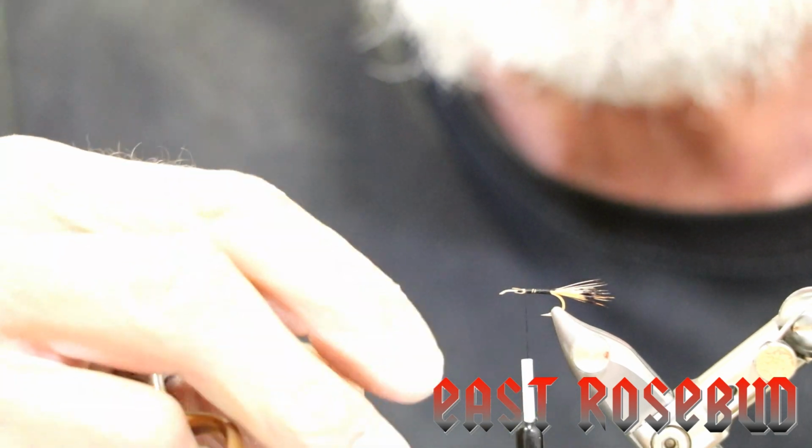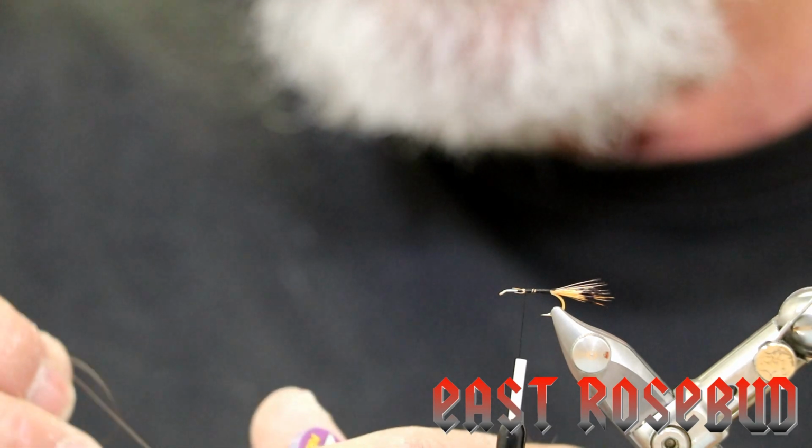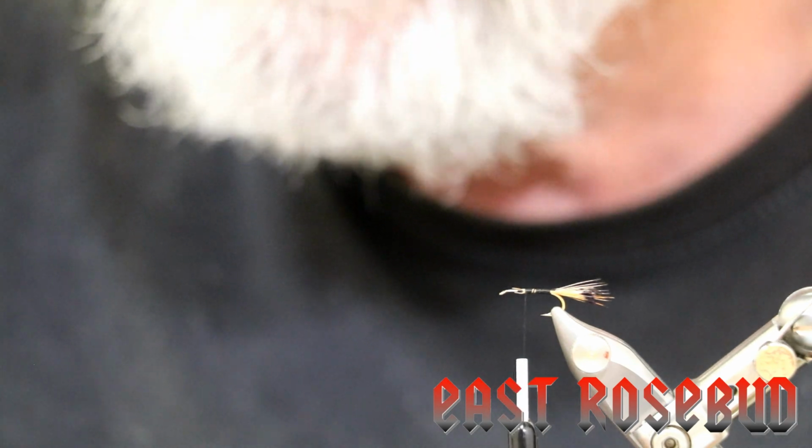Now we're going to be using peacock herl on this fly, and there are a lot of different ways that you can reinforce the peacock herl, and you have to. Peacock herl is fairly delicate. One trout tooth nick and the whole fly comes undone. What I'm going to be using is some gold wire. This is extra small gold wire, and this is what we're going to use to reinforce the peacock herl. As we tie that in, I will discuss a couple of other ways that you can reinforce that without using wire.